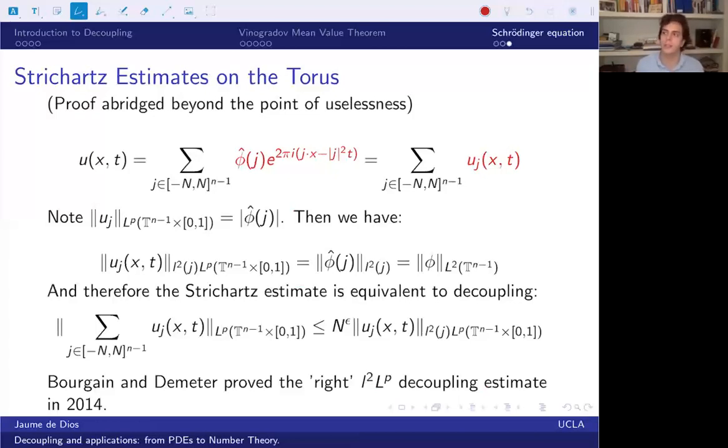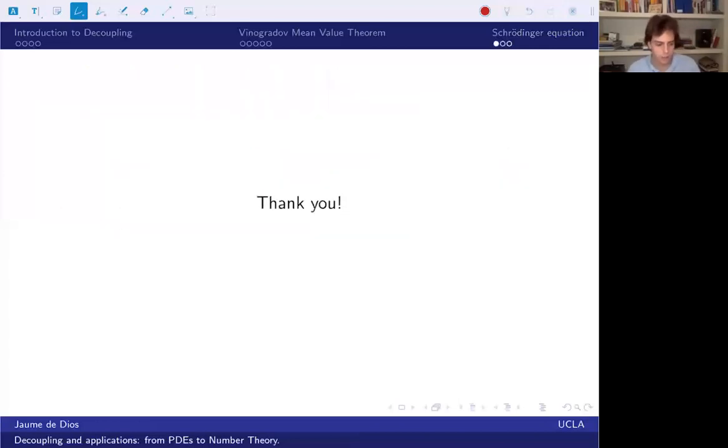So yeah, that's basically everything that I wanted to show you. Essentially wanted you to get a glimpse that there's this weird estimate that can be used both in very different areas of math, to count things, to solve estimates for certain PDEs. Of course, if you wanted to do restriction conjecture, the sharpest estimates right now don't use the decoupling, but you could use the decoupling. It's a pretty applicable tool of harmonic analysis that's out there. And it's been giving us very spectacular results over the past 10, especially 10 years. So thank you very much for your attention. And if you have any questions.